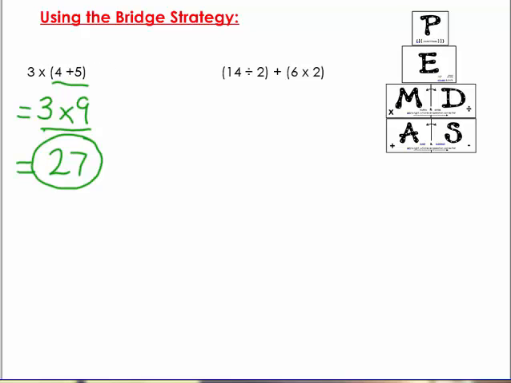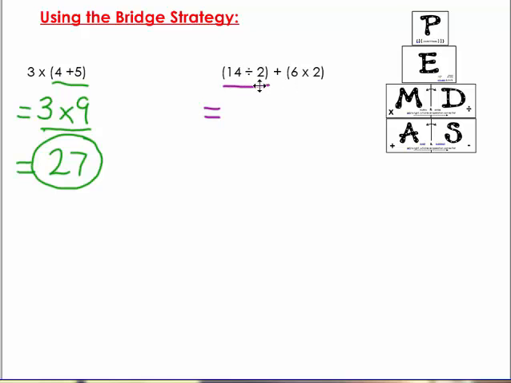All right, let's take a look at this one over here. So we're going to perform parentheses first, and I always start on the left, so this set of parentheses is going to go first. Some students will ask, can I do both sets of parentheses first? Well, it all depends. Sometimes it works out. Yes, you can do that. Sometimes it may lead you to an incorrect answer. So I usually just do left to right, one at a time.